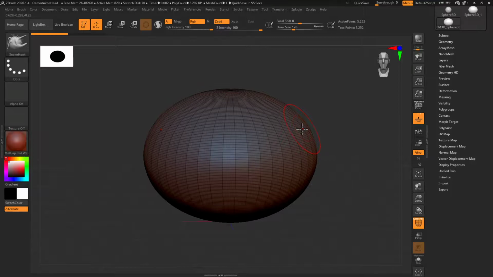By default it's on. You can see that I have the brush on the right hand side, and there is a little red dot drawn on the left hand side, which means whatever you do on this side is going to happen on the other side, and vice versa. If I put it here, whatever I do on this side is going to happen on the other side.